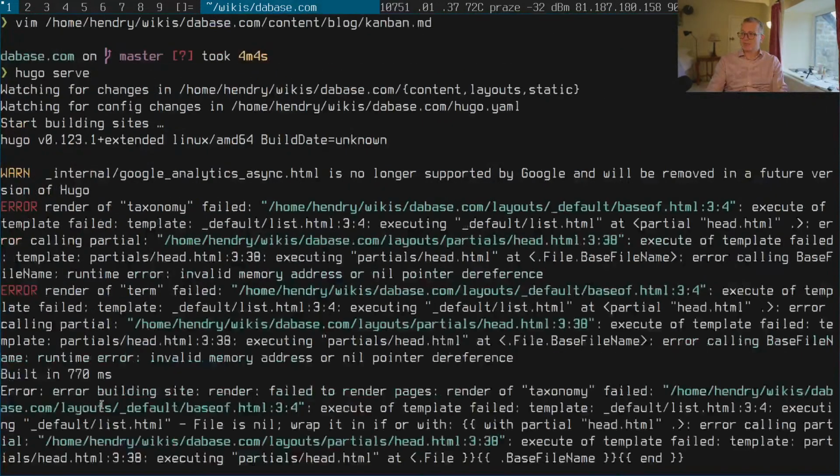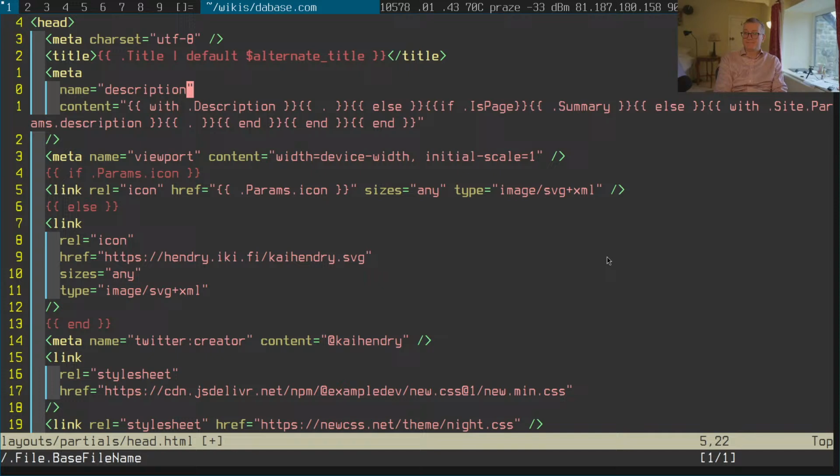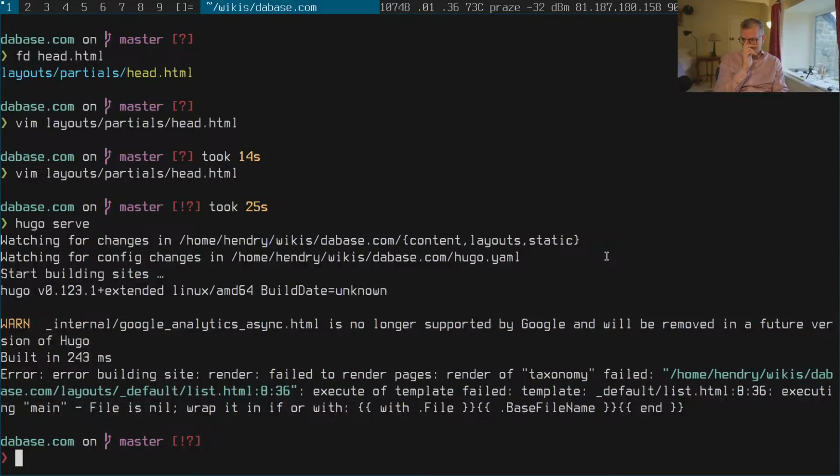Okay, if I understand this error message, it doesn't like that part. Let me just take it out and see what happens. Okay, that's one problem gone away.